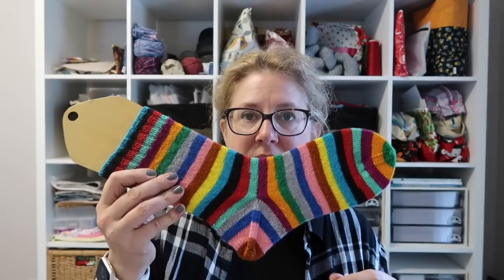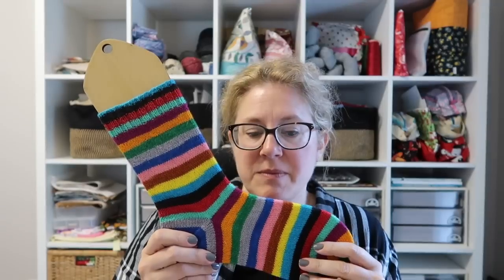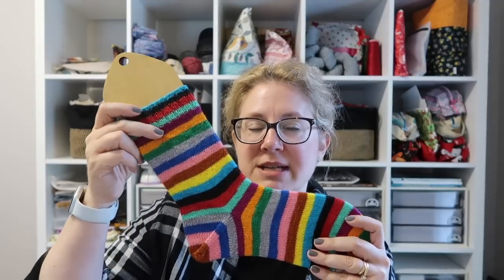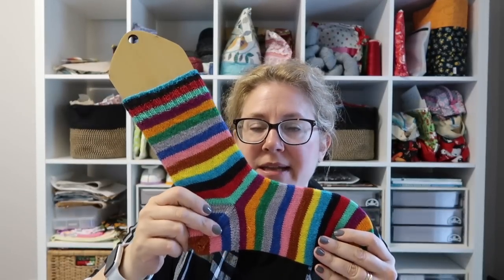So those are my socks. Oh, I didn't tell you about this yarn, did I? This is a self-striping yarn from a seller in the UK. This yarn was a gift from Carrie last October, right before we went to the UK for Stitches in London. It's called Mind the Gap, and it's a self-striping yarn. The yarn dyer's name is Trailing Clouds, and they have a shop on Etsy.